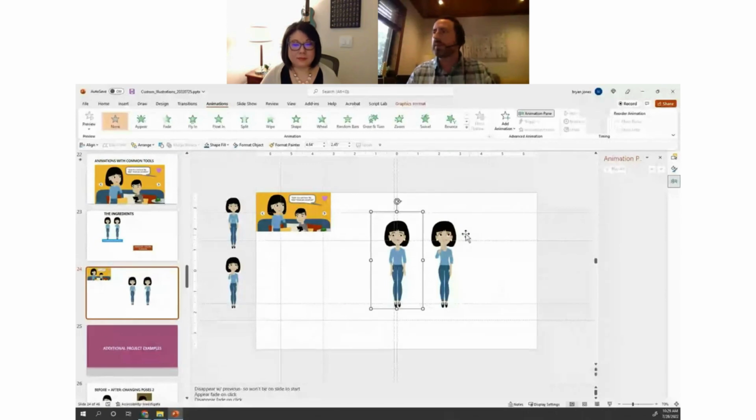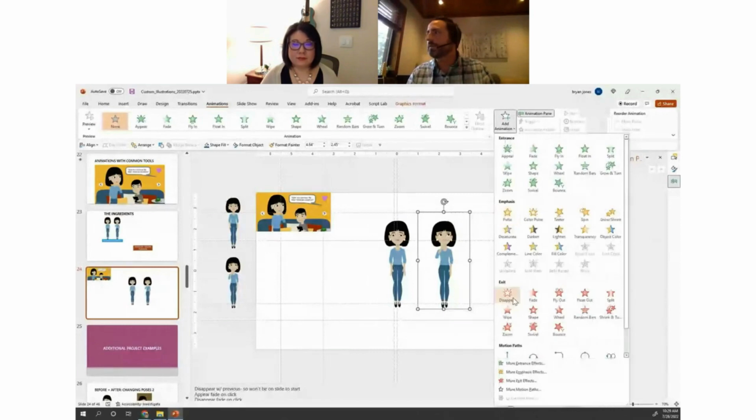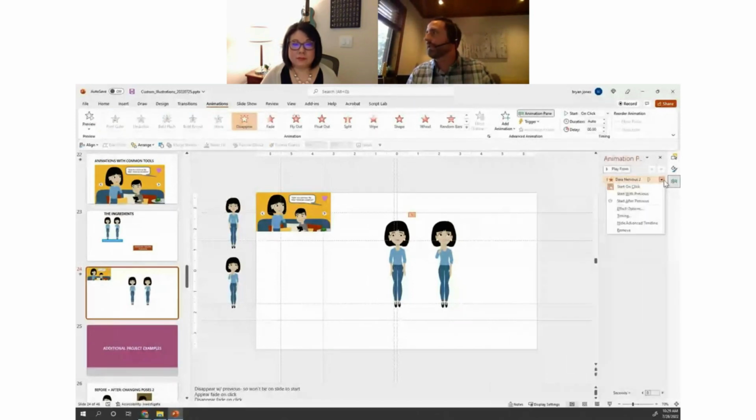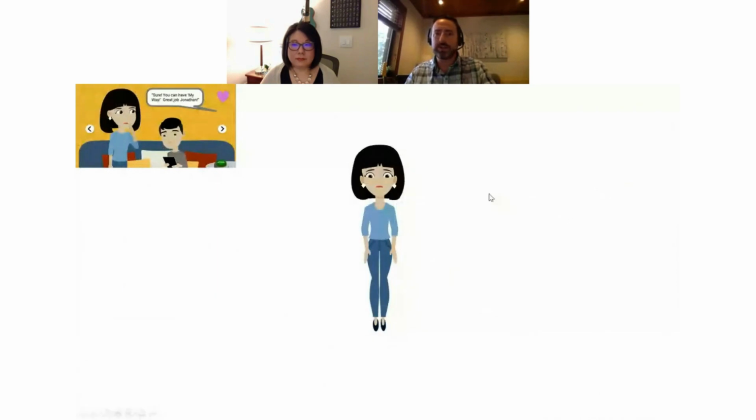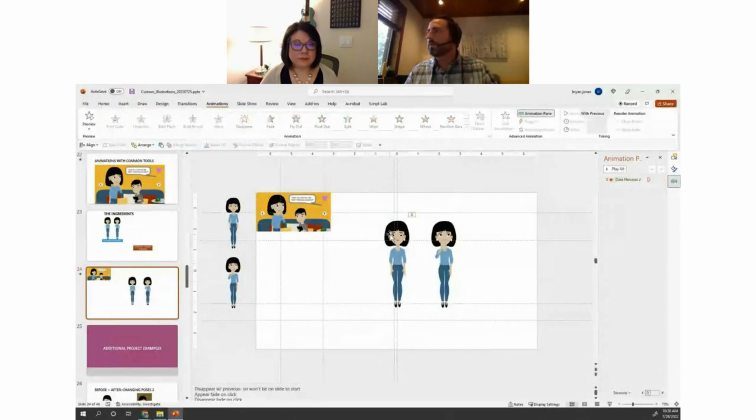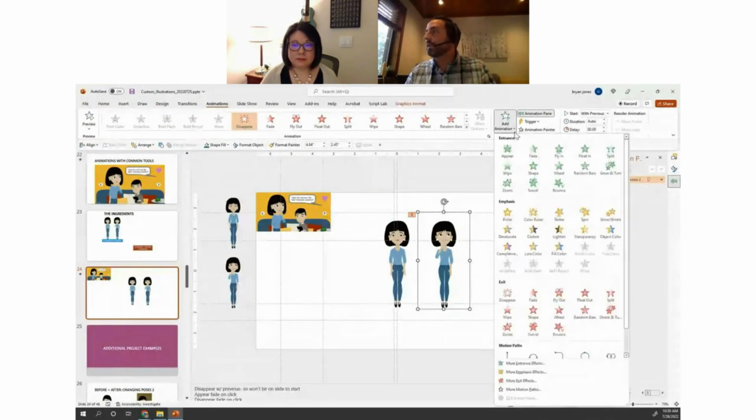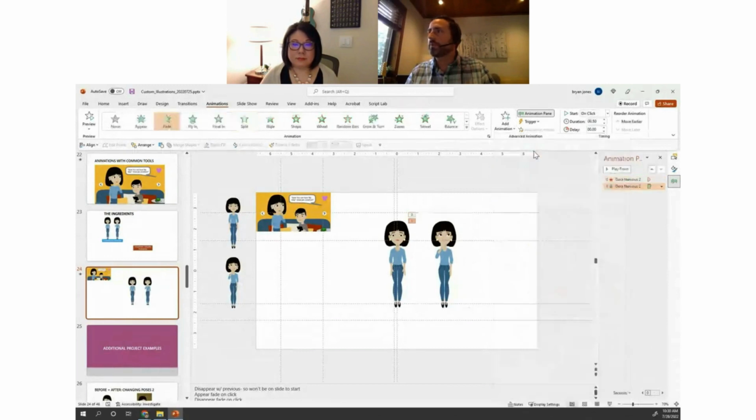So the first thing we need to do is not have this image appearing. The way we're going to do that, we add an animation that's going to be a disappear. And that disappear is actually going to be with previous, basically saying, hey, when the slide starts, I'll show you. If I go into slide view, that image isn't there because we've told it to disappear when the slide loads. So now we actually are going to want this to appear. So I'm going to go add animation. I really like using the fade effect, but you could do just a straight up appear. So we want her to appear, but at the same time, we need to remove the old image so you don't have two images on top of each other.